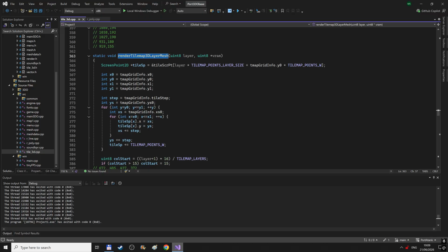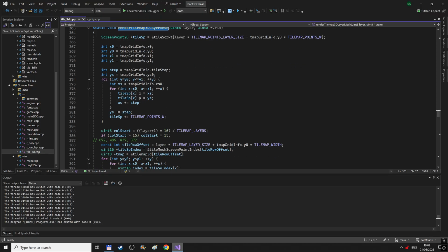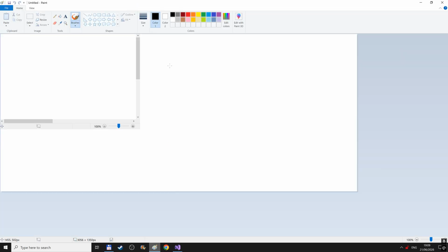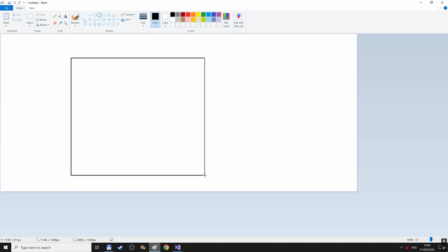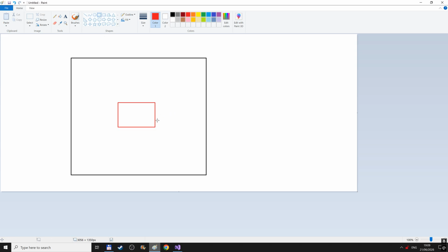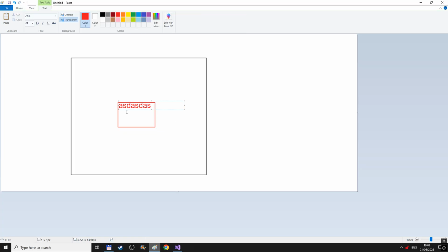I have some complex information. So this is looping over. The cool thing is that I have created some information. If this is the whole map layer, but the player view is here, I very cleverly find out that here you have these tiles.